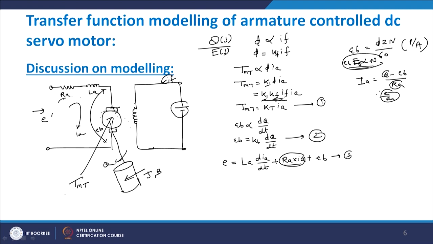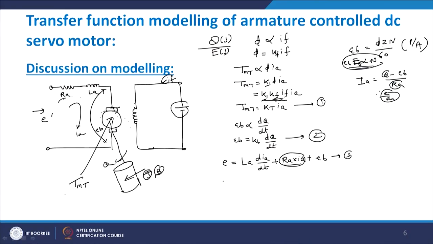Now this part is completed. Now coming to this part, J is the moment of inertia and B is friction. As the electrical torque comes into existence, the motion has some opposition. Just like if I am walking here, I am applying my force, but it is opposed by my inertia, my body weight. Similarly, when the motor starts rotating, it is opposed by the moment of inertia J and also the friction. The friction is viscous friction. Last time we have seen this.